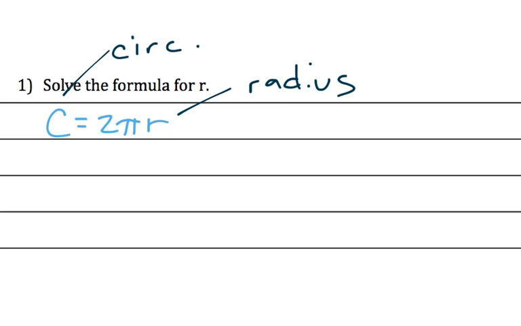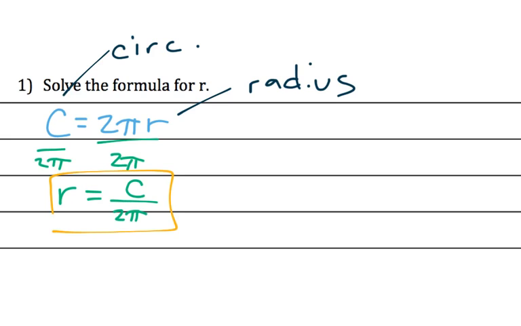CIRC for circumference. R is radius. And we're told to solve the formula for r. Well, r is not by itself. It has 2 and it has pi with it, and they're both being multiplied. So all I have to do is divide both sides by 2 pi. And that means that the radius would be by itself, and that would be equal to the circumference divided by 2 times pi. Now, notice that I'm using an equal sign here. And the reason I'm using an equal sign is because I did not plug in the value of pi when it is approximately 3.14. I can still use an equal sign as long as I avoid rounding there.